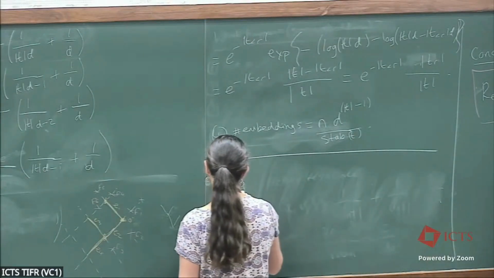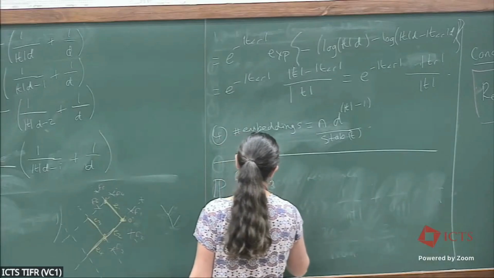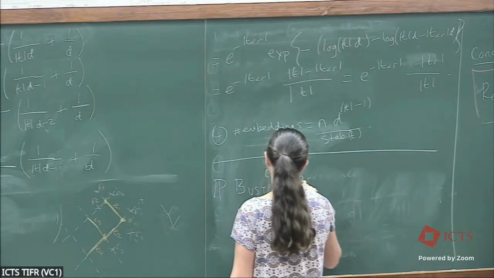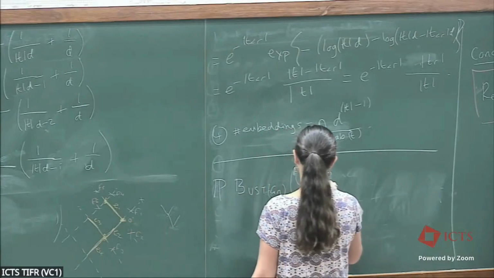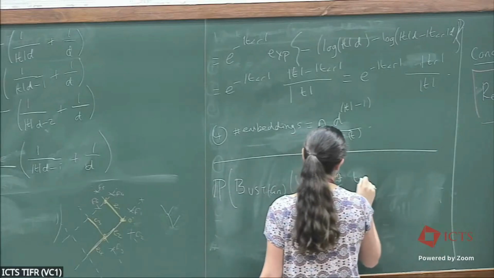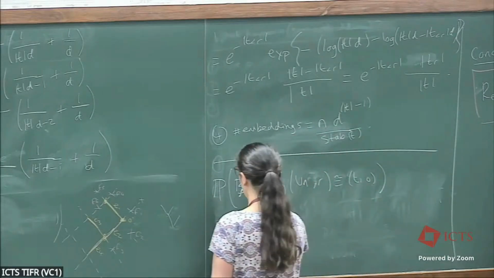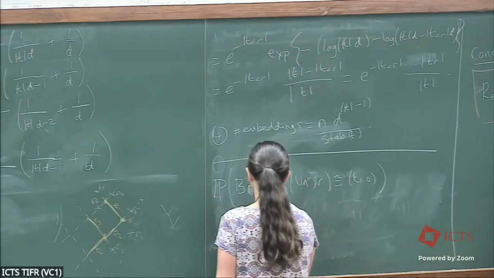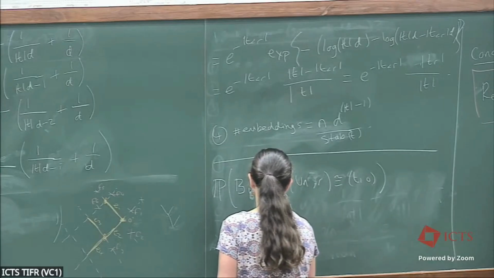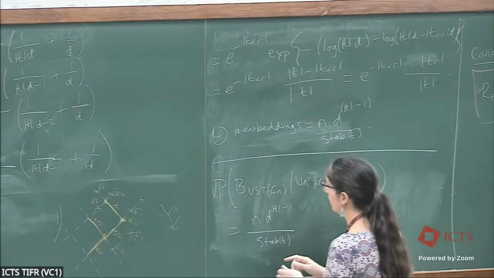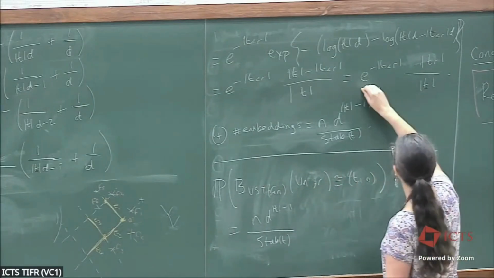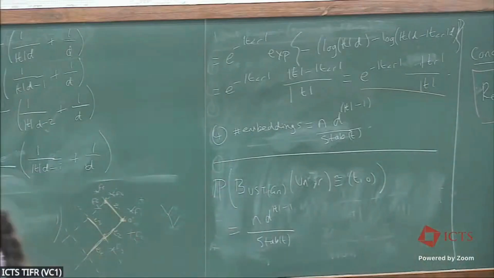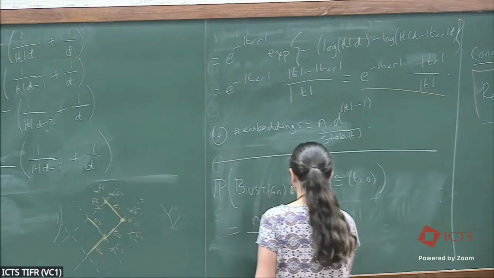So we get the probability, it's the last line, that the ball of radius r around the uniform point is isomorphic to a given rooted tree. It's going to be the number of embeddings times the 3 probabilities we just calculated. So this was one of them. This was the other one. And then the first one was for the uniform root, which was 1 over n. So we have 1 over n.